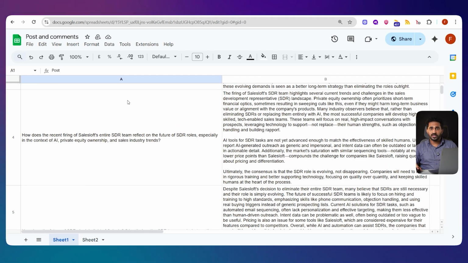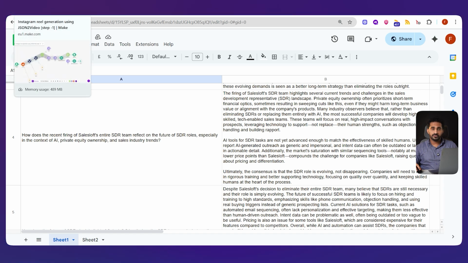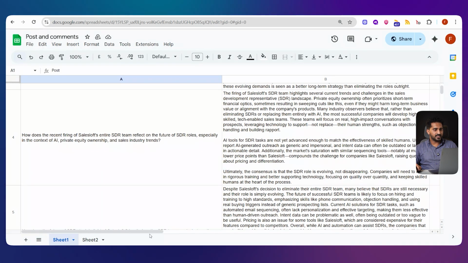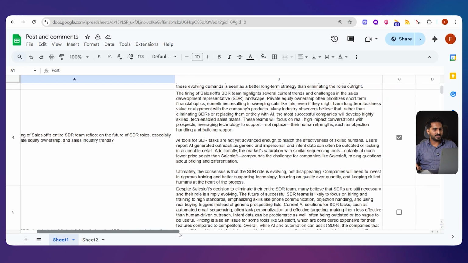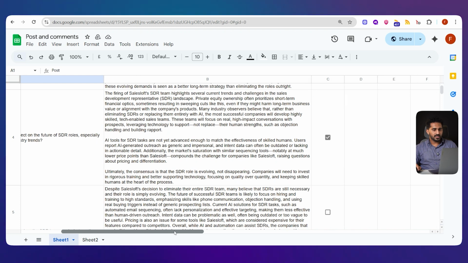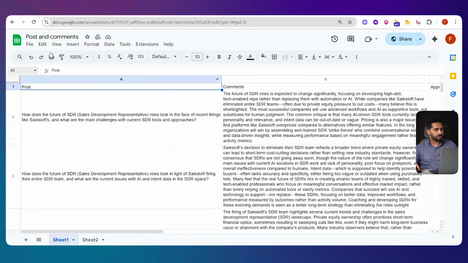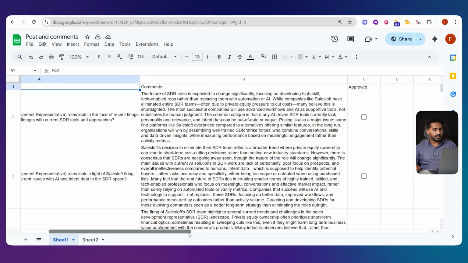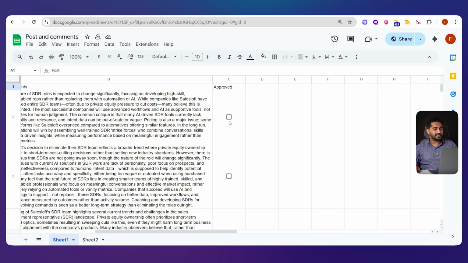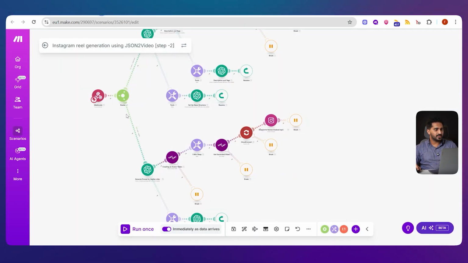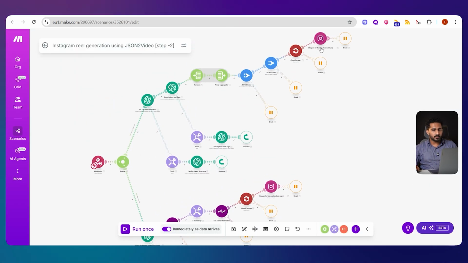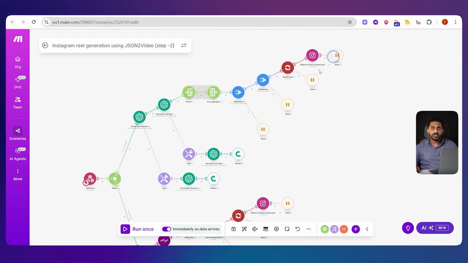So the subreddit will list all the comments when you run the first scenario, and GPT will analyze it, and it will post the question to column A and the analyzed and formatted answer for that particular question in column B. Here we have a feature in column C, that is the approved column. Once the GPT has analyzed the content and the automation has posted it to this Google Sheet, you can simply go to each question and answer, and you can choose that it is approved content, then it will go to the second scenario, and it will generate the content and upload it to Instagram. So that is the overall idea.